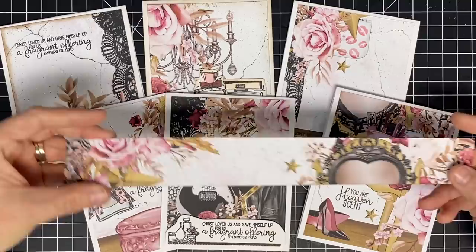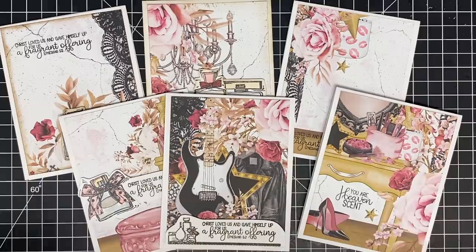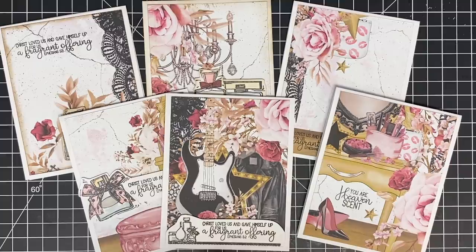Okay, guys, have you made mystery cards before? Have you ever heard of them before? If not, here's your challenge. Take out a piece of paper and make some mystery cards and then post them to my customer gallery. I want to see them. I want to see your mystery cards.